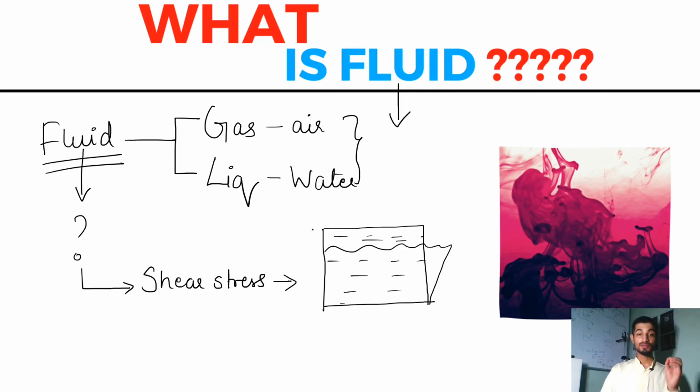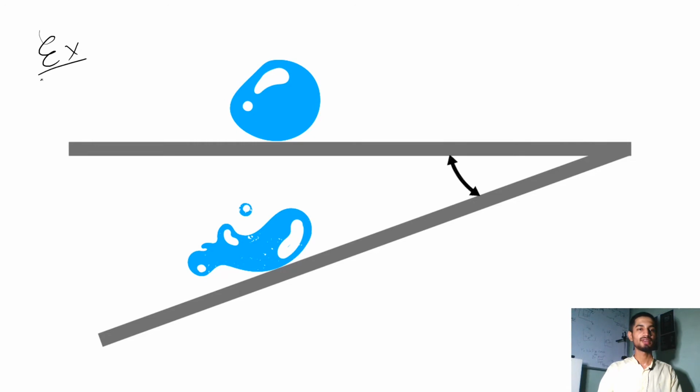See, this is very important for us to understand: if I have some fluid and I want to produce some deformation in it, then it is only possible by the application of shear force on it. There is no other force I can apply on the fluid except shear force in order to create deformation or flow in it. Now there are some examples that I have taken here.